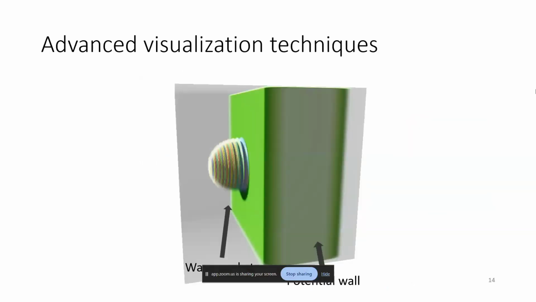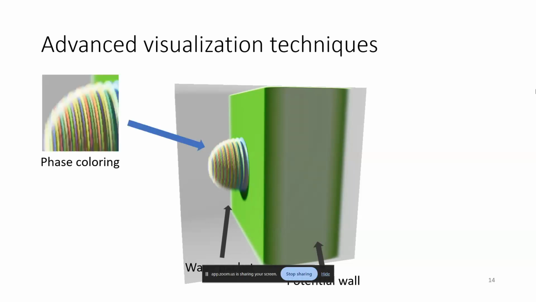I went further and introduced some other techniques, such as coloring based on the phase. Well, wave functions are complex valued, so you can map colors to the visualization based on the phase of the function at a given position, which also gives much more insight into the state of the wave function, which is always a good thing.